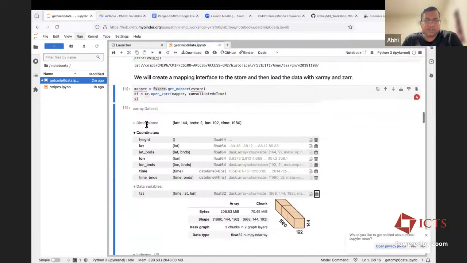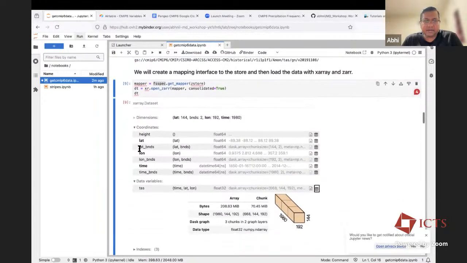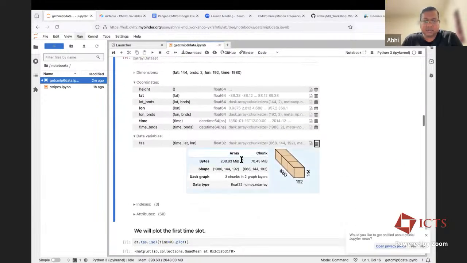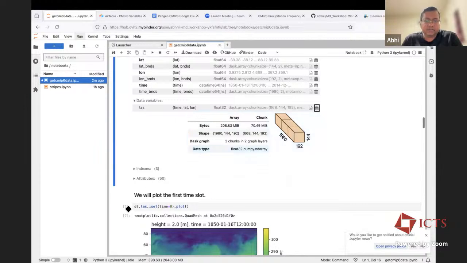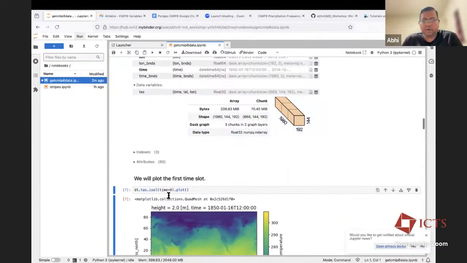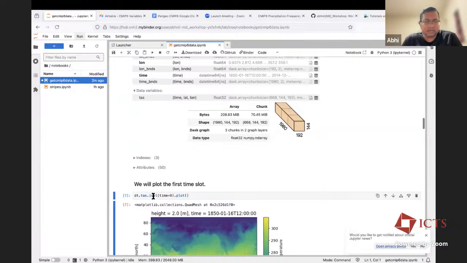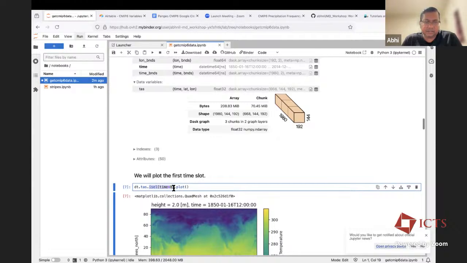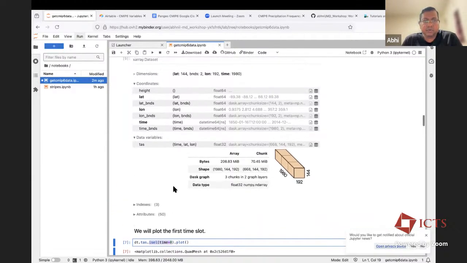So once you have read the data set into memory, it's already here, then we can just easily plot. This is the beauty of xarray. You can use this isel tool, which means index select, so you can select the very first time index, time 0.